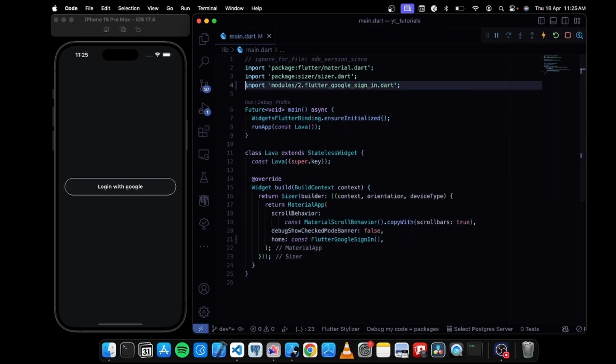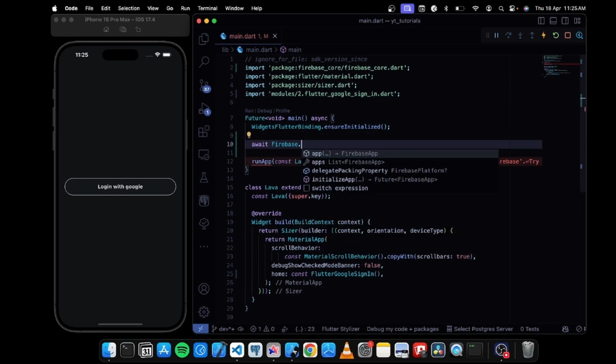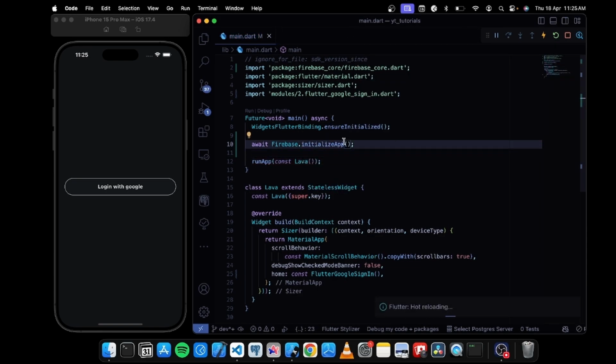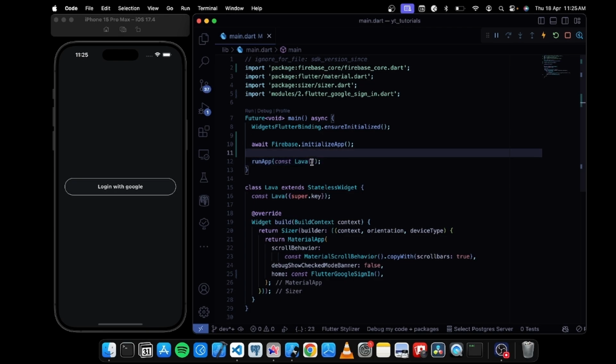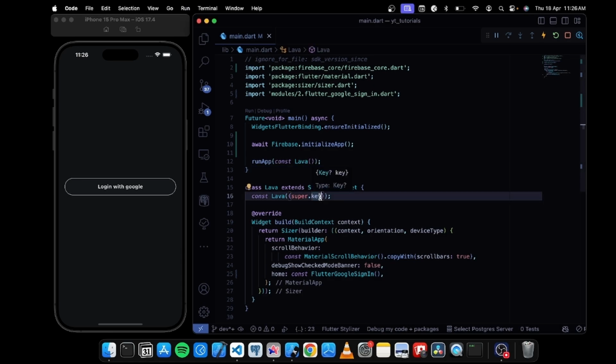But before that, there are a bunch of prerequisites that we also have to follow. The first thing that you should be doing in order to load your Firebase is simply initialize the Firebase. Let me show you how you can initialize the Firebase. In the main function, you just have to write await Firebase.initializeApp. This will start initializing the application into your entire project folder. Once this is done, we also have to make sure that we request the permissions. But for now, it's not required. If it's required, let's debug that.